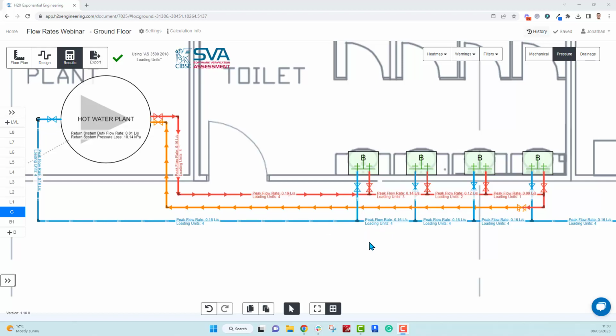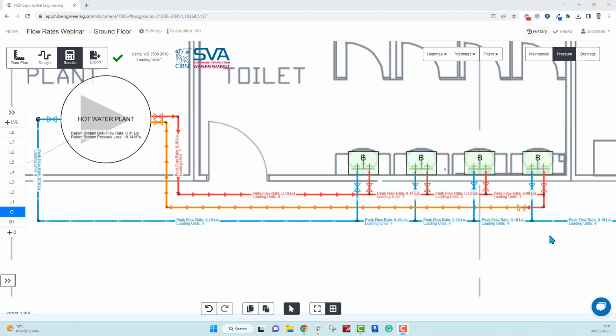Okay, and then the next thing on a situation like this is we have chosen in the settings on this project that we don't want a cold water pipe that supplies both the hot and the cold water to combine the hot and the cold loading units together. So what I mean by that is essentially we're saying that if somebody's using this fixture, they can't use the hot and the cold at the same time. And because that's not possible, the loading units are four.